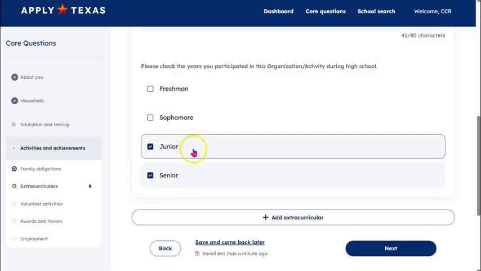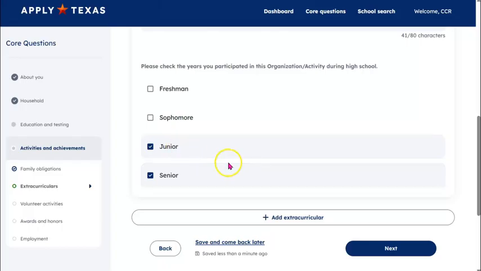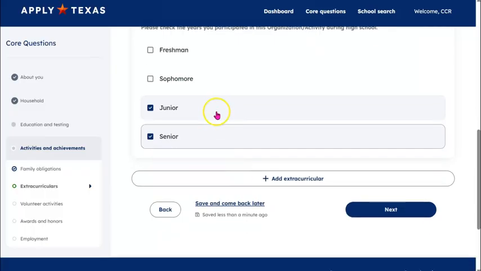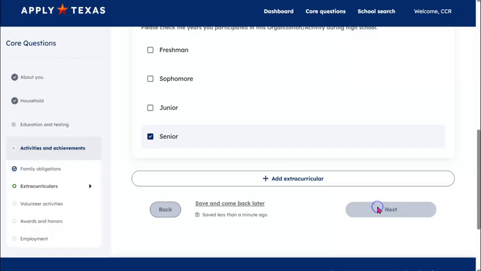If you are new and want to get in it, Loki. I'm sorry guys, my dog is making noise because he hears his brother. Okay. So yeah, if you're trying to join this year, you would click senior. Loki.